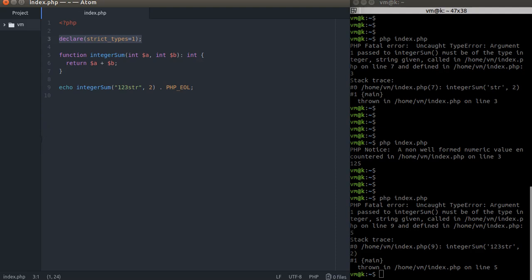But I have to mention that if you want to use strict types, if you don't want PHP typecasting, which PHP does behind the scenes, you have to use that statement in every PHP file where you want to use strict types, and that's maybe not that convenient, but that is how PHP 7 typecasting and type hinting works. And that is a very important change.